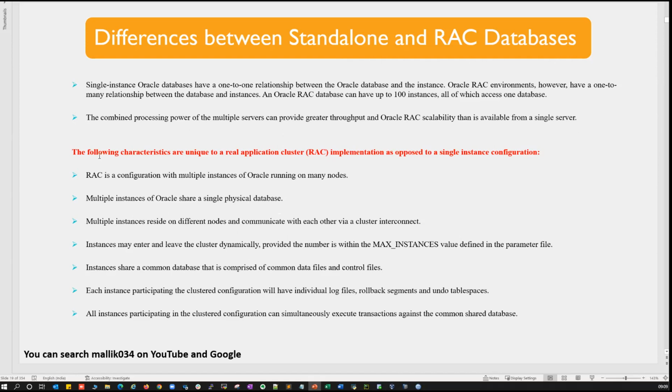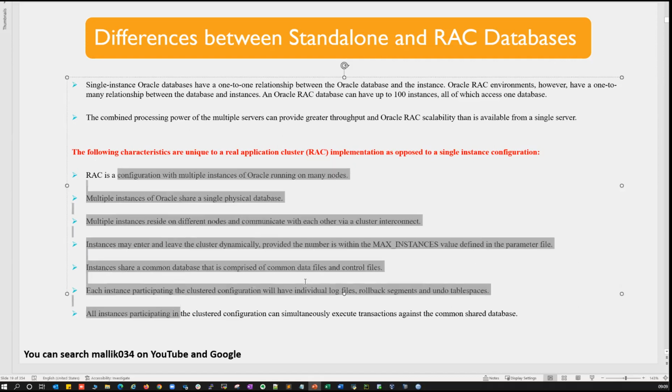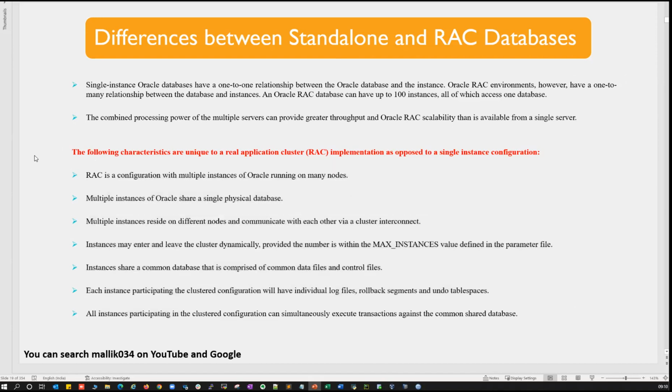Other things, some of the characteristics of your RAC. I don't want to read what is written, but at a high level, I'll tell you. You can configure your RAC instances by setting parameters called instance_number or instance_name inside each database, and then you can configure multiple instances. For example, if you set max instances equal to 3, then you can configure 3 instances.